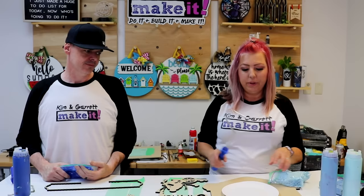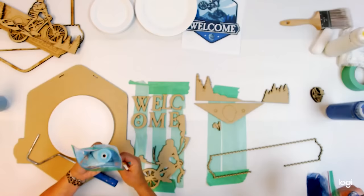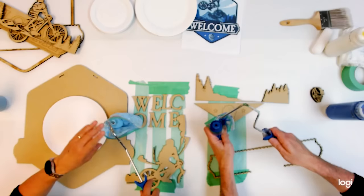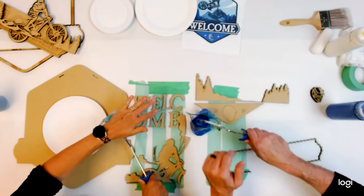We're going to use these foam rollers. We reuse our rollers. They last for a couple of weeks in these baggies. We just pop them up so that the little hole is sitting on top, and then we put our handle in there. Now you don't want to try and push down like this. You're not going to have enough leverage. It's not going to be close enough. So I just do a little tap on top. Take it out of the bag. You don't even have to touch it.